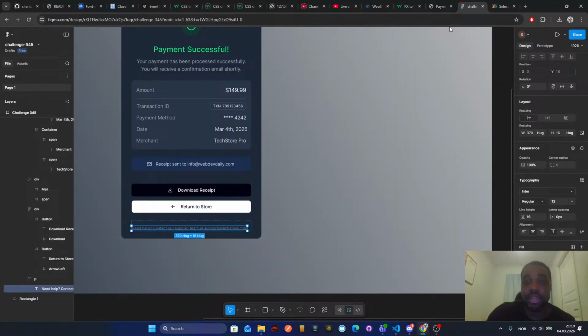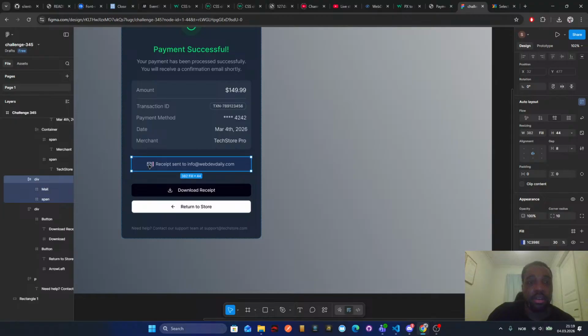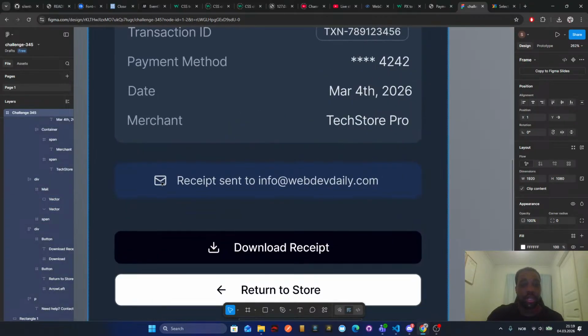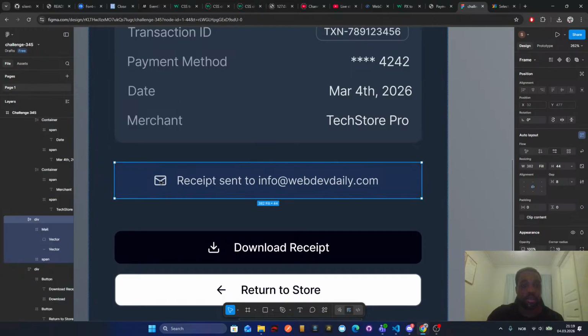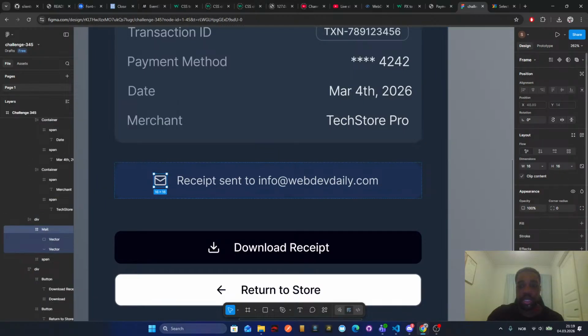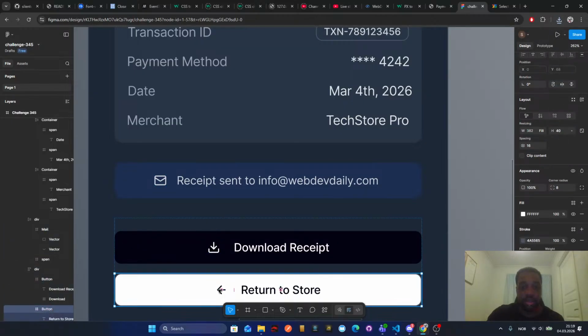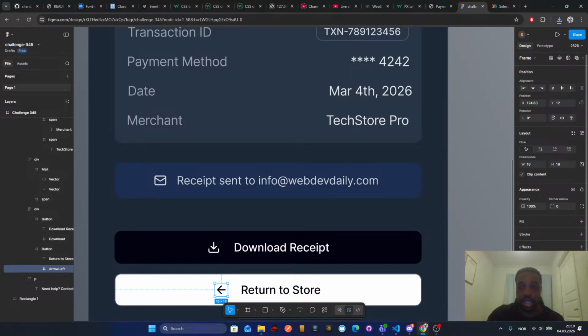We just need the SVGs. So let me try to collect it correctly. So like that. Export. So we're gonna export the mail, the download, and the arrow.